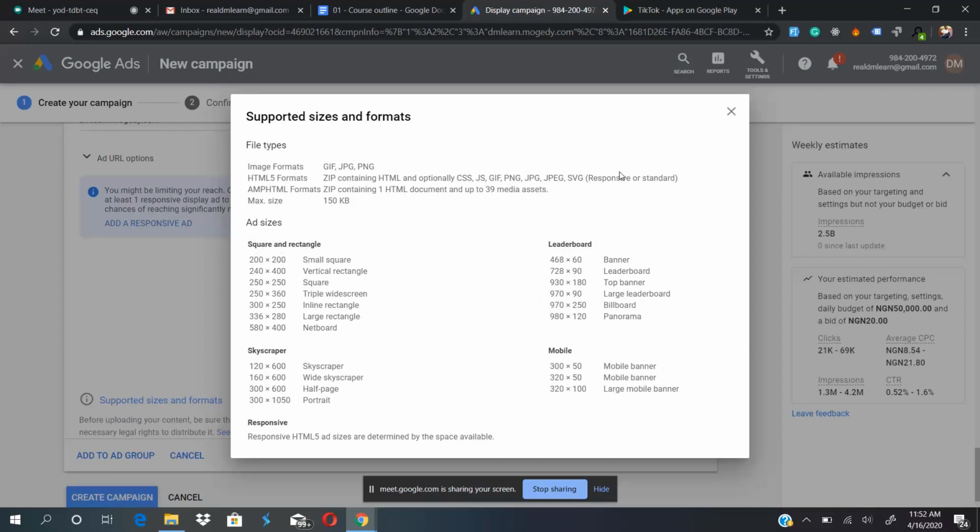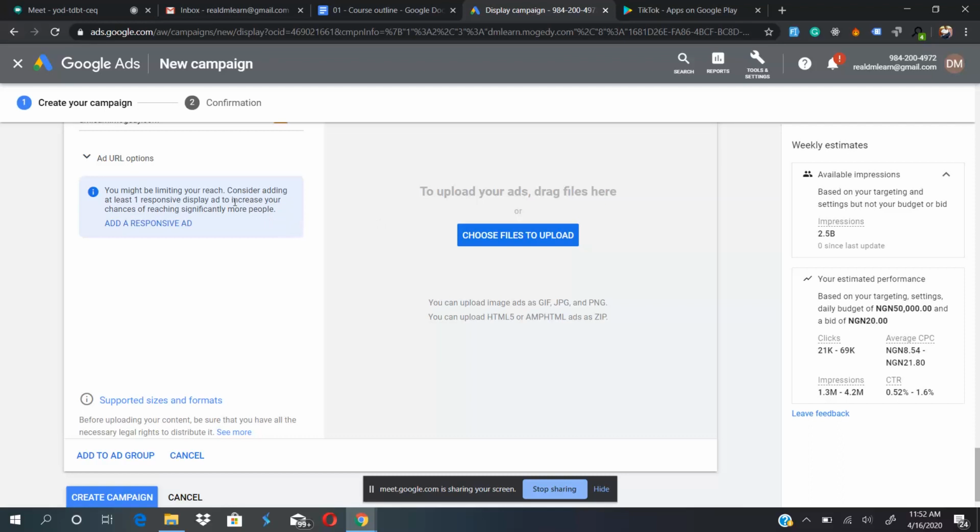So Google knows that, okay, this one is for desktop, and then they will only show it on desktop. So by limiting your reach, it means that if you uploaded the picture for desktop and someone is accessing the site using mobile, then Google will not show your ads on mobile.